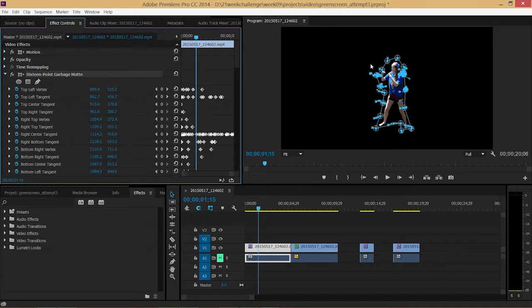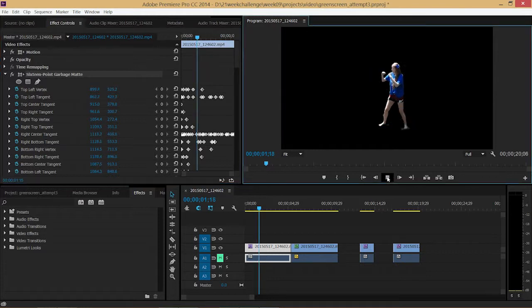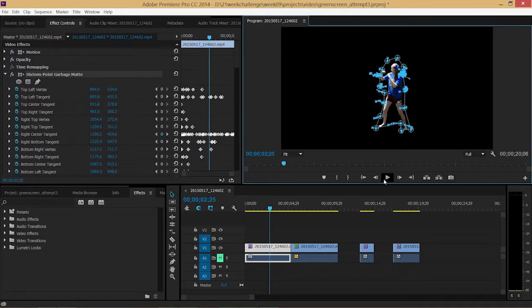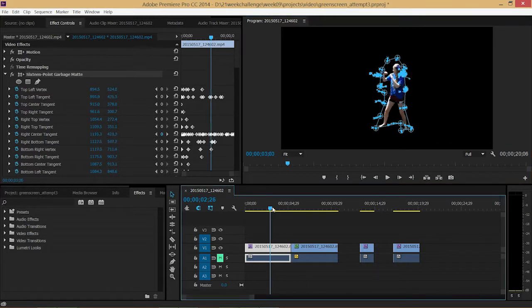And basically what you do is you align points around what you want to take out the background, because the camera was picking up different shades that I wasn't able to key out. There was dirt that wasn't really visible to my eye that the camera could see as well. But using this matte, I could actually adjust them over time and have it move around as my daughter moved.